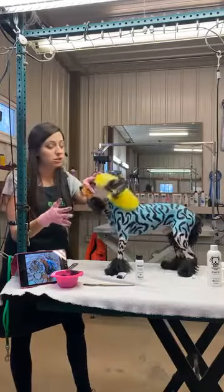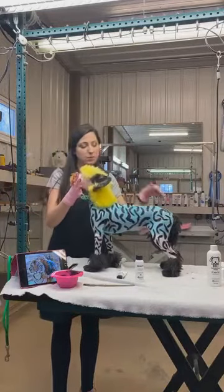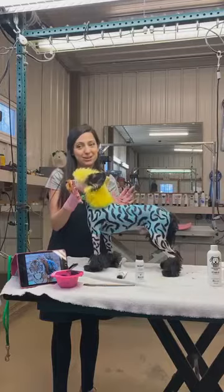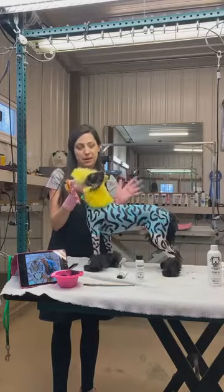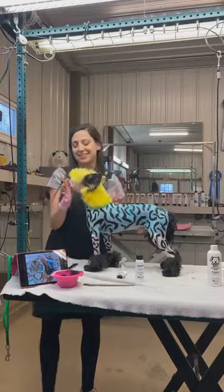You might even want to put on fresh gloves when you go to do something like that, because obviously I have black on. It's dried by now, but if you're not paying attention, it's always good to have some extra gloves. Maybe then they can remind you, hey, change your gloves. You're going to get black all over your dog.